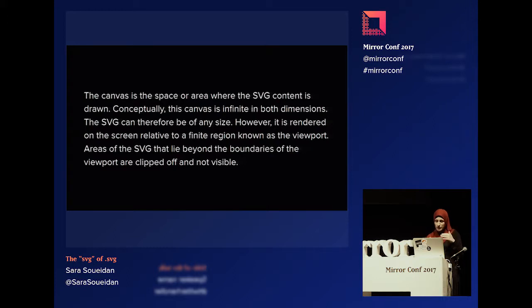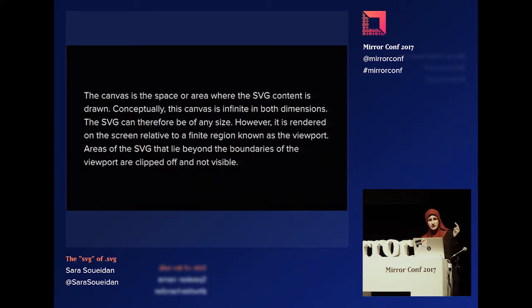But in order for the browser to draw things on that layer, on that infinite canvas, it needs a coordinate system. And that's what the viewbox is for. So the viewbox defines how the contents of the SVG inside of the SVG will be drawn, and then how they will behave in the context of the viewport. So you have viewport, context of the page, and then viewbox, context of the viewport. Again, 2 layers. So yes, we have 2 coordinate systems.